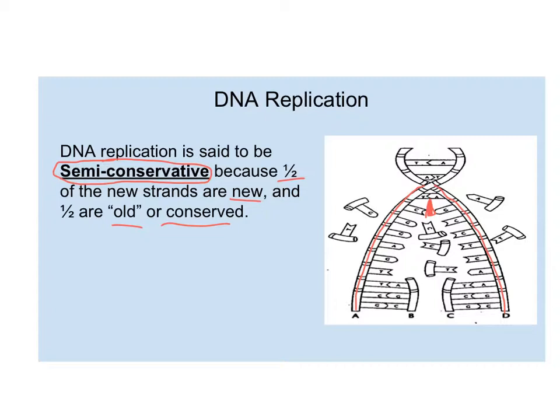Now, these middle strands, this B and the C, which are being built right now, like right here, this T is going to get an A bonded to it, and this G is going to get a C. Well, these blue strands, these are brand new. So half of the new DNA molecules are brand new, and half of the new DNA molecules are old. They were conserved from the original DNA molecule.